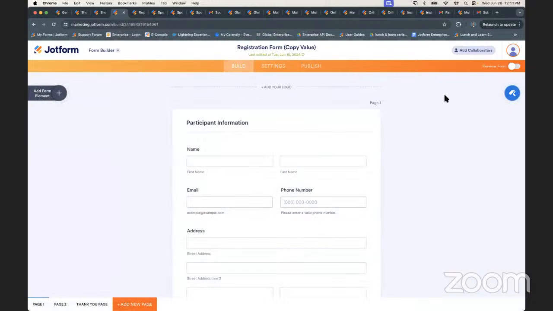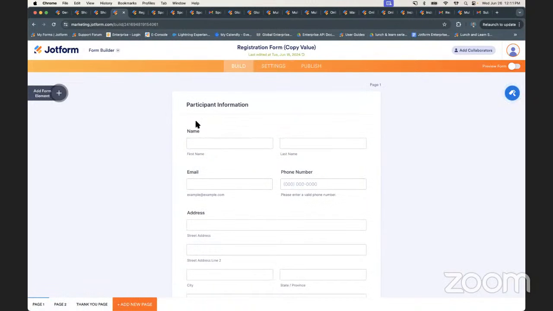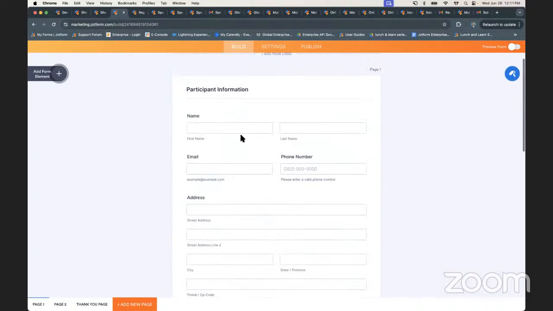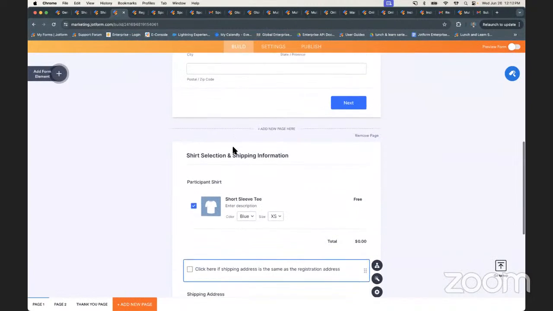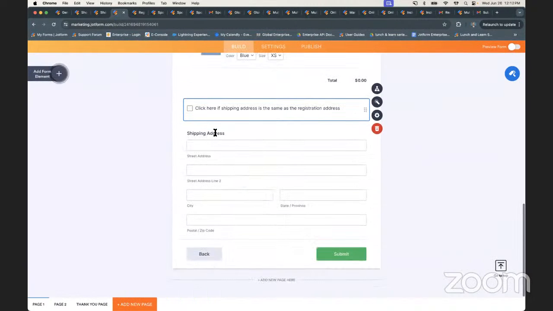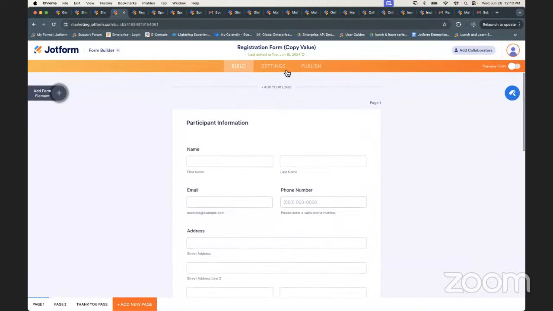For our next form, we're going to look at the calculate or copy value condition. So in this one, we're going to take a value from earlier in the form and copy it later in the form. This just allows somebody to register for an event and then also receive a free t-shirt and then put in some information for shipping of where they would like the shirt sent to.